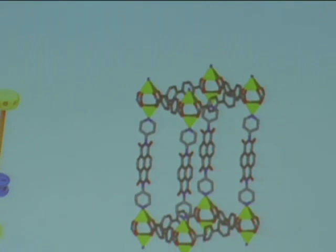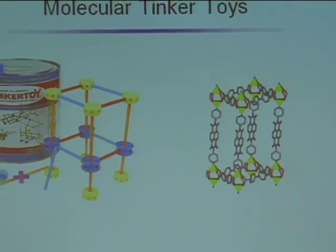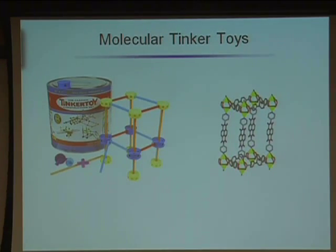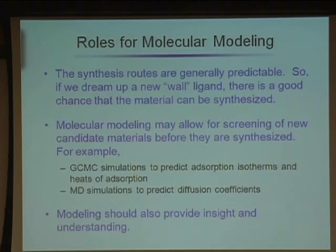We really have what you can think of as molecular tinker toys — if there's one image from the talk I hope you'll remember, it's this one. A little piece of trivia: tinker toys were actually invented right here in Evanston. My colleagues are now making very similar things, but of course on a much, much smaller scale. I'm not actually making them though — we're doing the modeling.